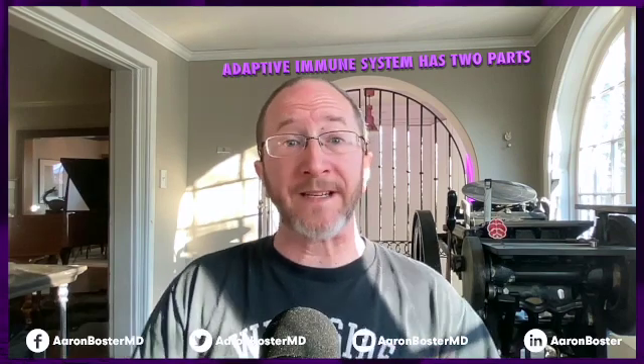These adaptive immune cells are born in the bone marrow — that's where they start. When they get a little older, some cells leave the bone marrow and travel up into the thymus in the neck, where they mature. When you mature in the thymus, you're called a T-cell — T for thymus. Some cells stay in the bone marrow until they've fully matured — B for bone marrow. So B-cells are adaptive immune cells that fully mature in the bone marrow.